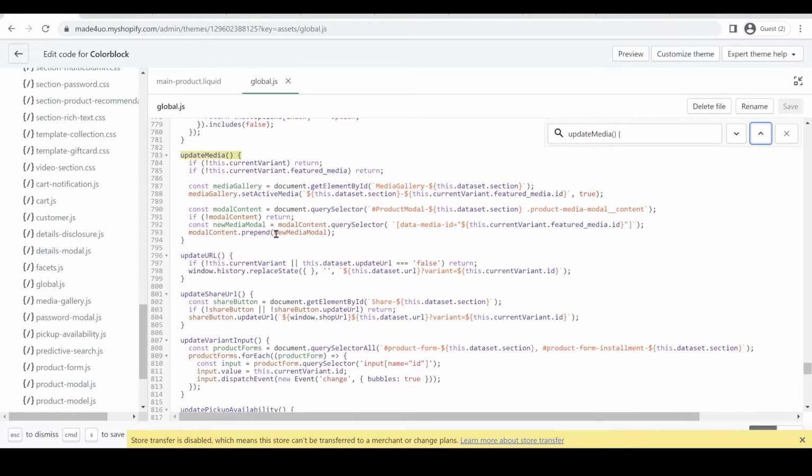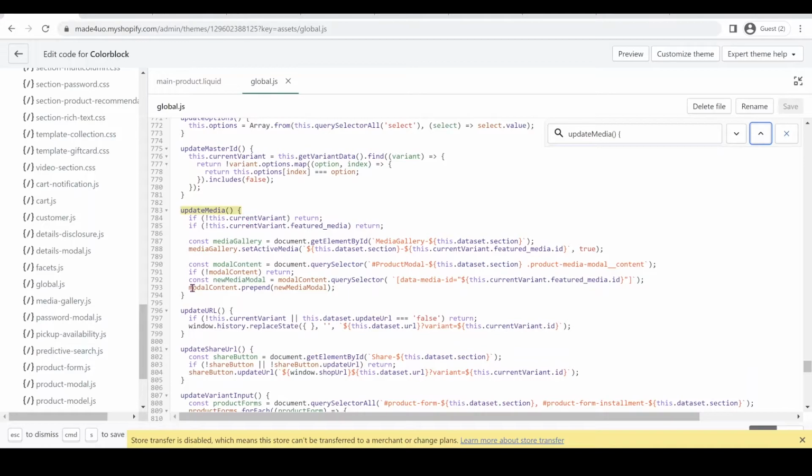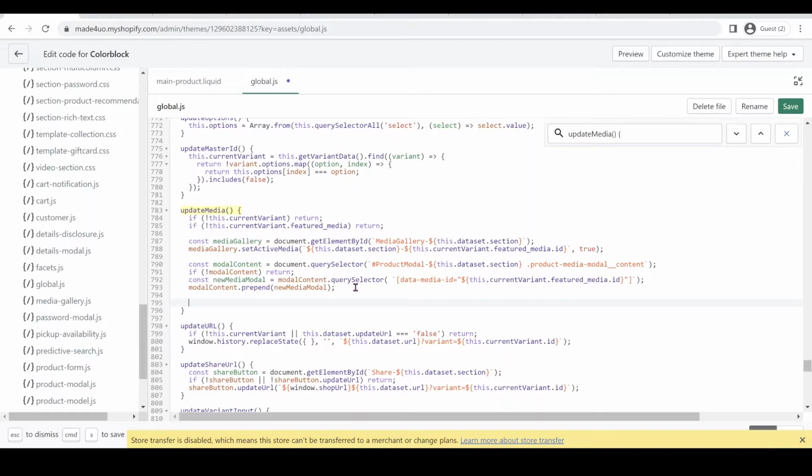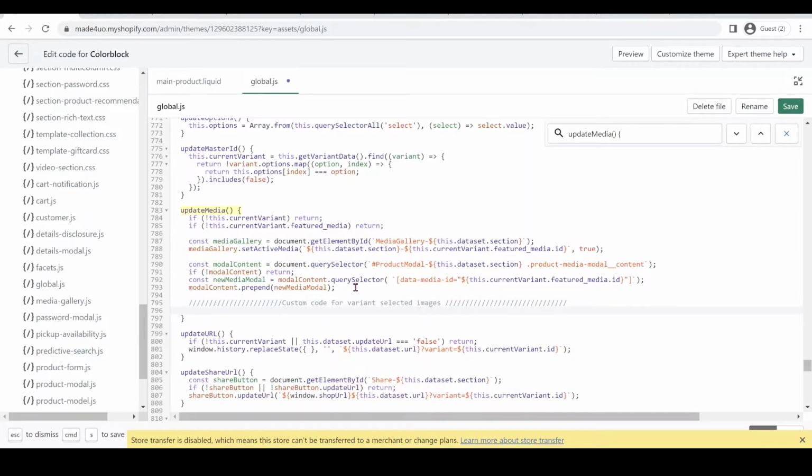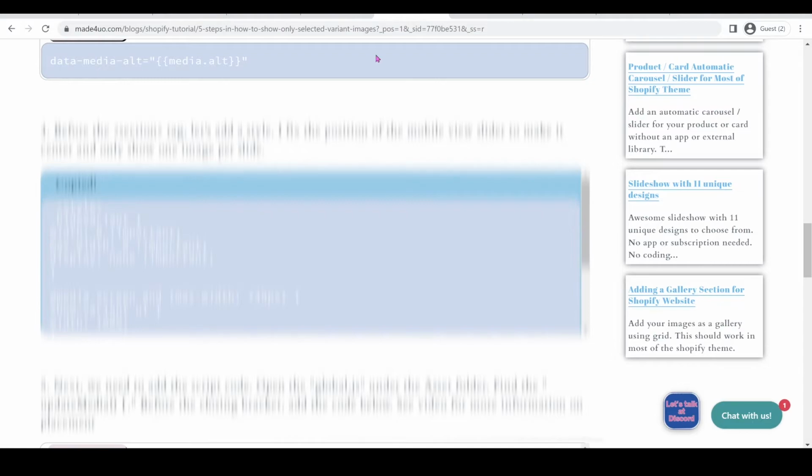So in here, we're going to click on the corresponding closing bracket. When you click this bracket right here, it should show you the closing bracket, this one. So what we're going to do is go on the last one and click enter. We're going to add a code right here. So I'm just going to say a comment, okay, and then we're going to go to our website and copy this code right here.